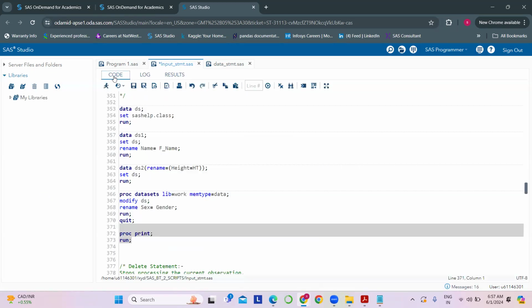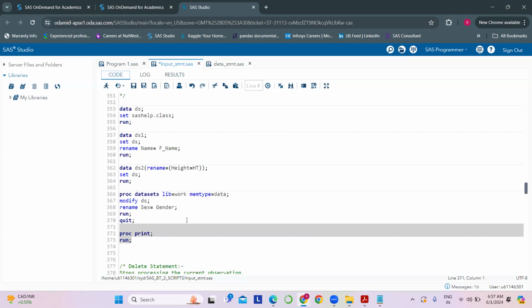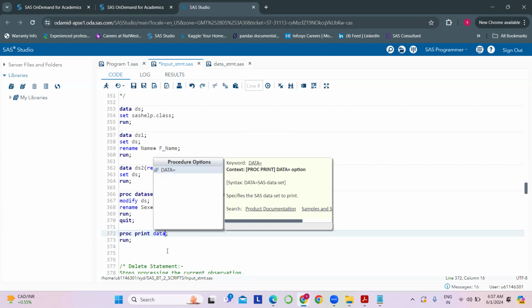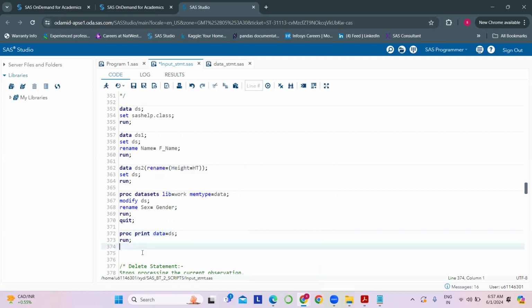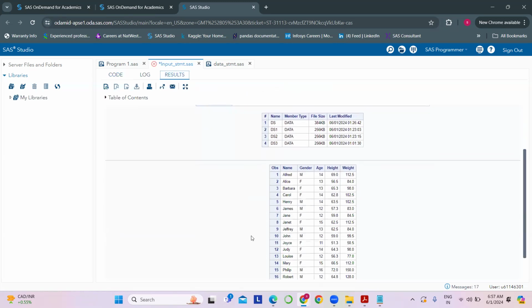Okay, and sex equal to gender. What happened to this? Yeah, here now. Okay, gender.